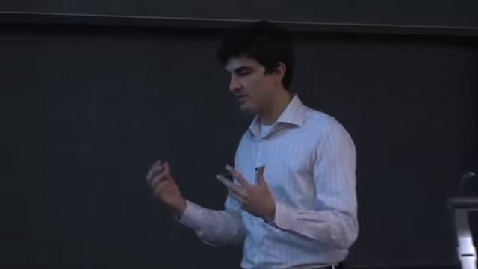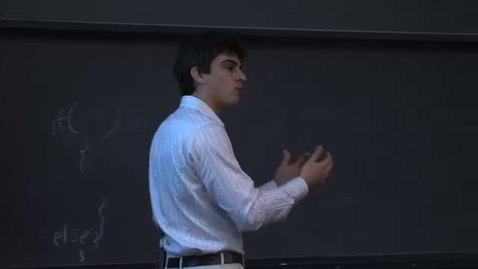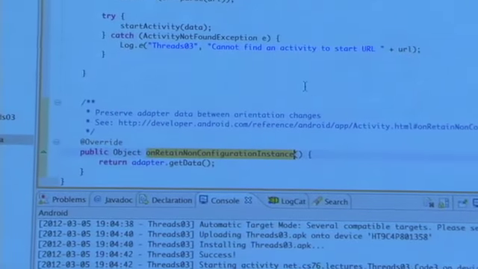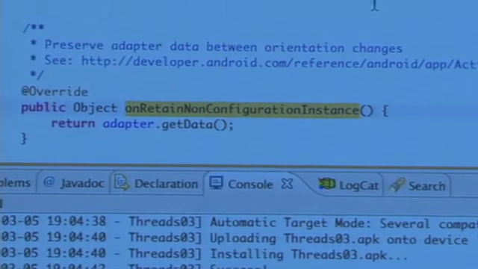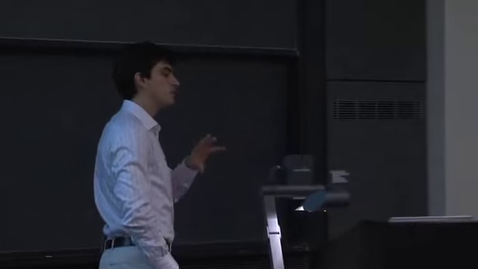So there's perhaps some way that we need to be able to tell the activity that we've already started working with some of this data. We don't want it to destroy it, but we want to pass that data from the current instance of that activity to the subsequent instance that we know is about to be run. Well, we can do that by implementing within our activity this method here, onRetainNonConfigurationInstance. What this means is that when this method is called, this activity is about to be recreated, and we want to pass some data from this instance of the activity to the subsequent one.